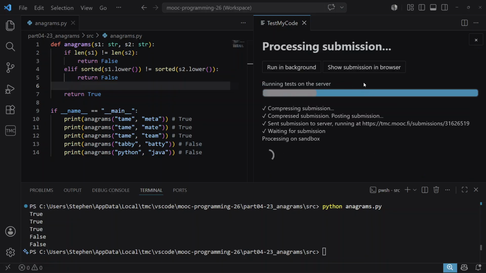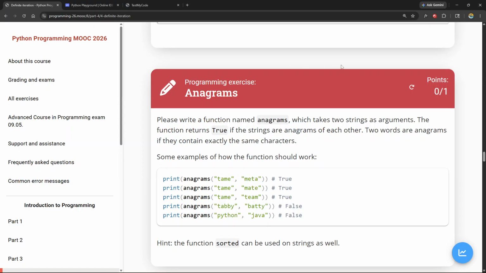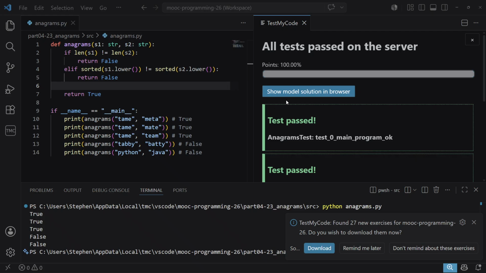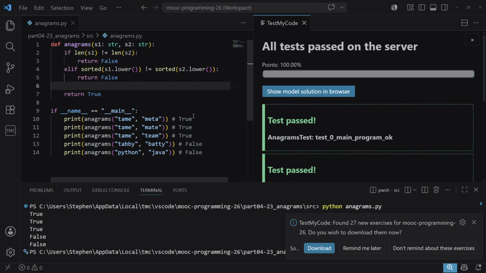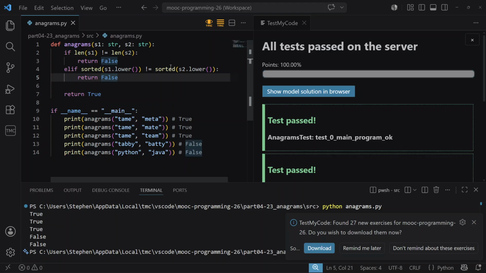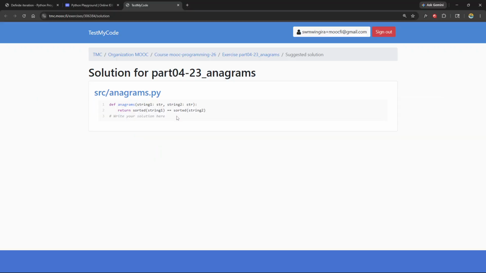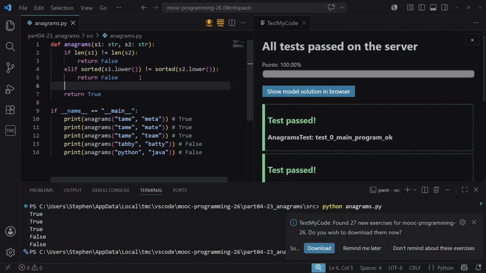Pass all those tests, submit. Go to the browser, refresh, got credit. Take a look at the model solution. And they did this. They didn't even worry about checking if strings are the same length, or making sure that they're lowercase so we don't run into any weird cases where if we uppercase one string and lowercase another string, that will still work. But this is essentially the basis of our solution, which is being done here.